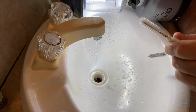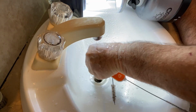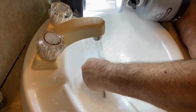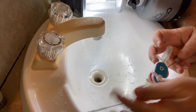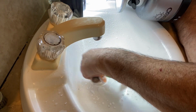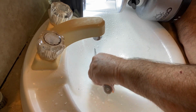Luckily I have some multitasking tool, so I'm going to take this one here and I'm going to clean up the sides of it. And you can still see how it is a black mold. And I'm going to take a little bit of heavier brush here for a second. The nice thing about this is I don't actually have to take anything apart, but again, you can see the blackness that it is able to get around.